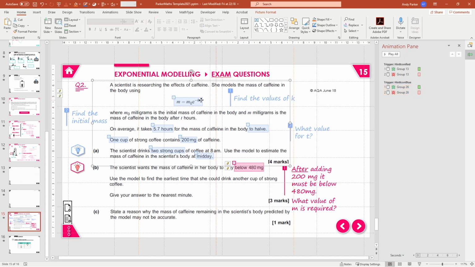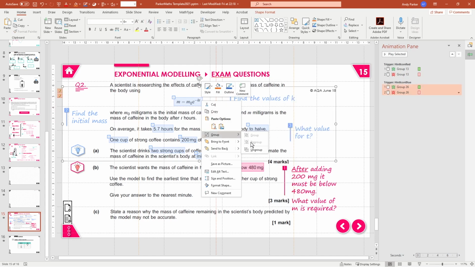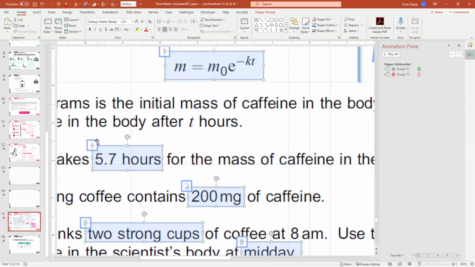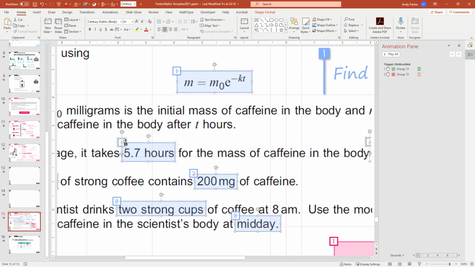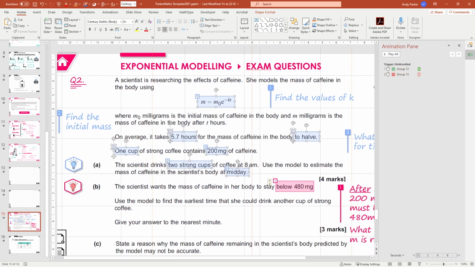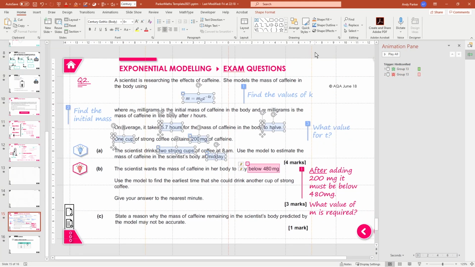Let's just ungroup this so I can show you how I did it. What I did, I just selected all of these things at the same time, as many as you want. Maybe it's a little bit less of a faff if you don't select these ones. You could copy and paste it without that. Then I did the same trigger thing that I did before on this one over here. Nice and simple to set up, just like the toggle button before.